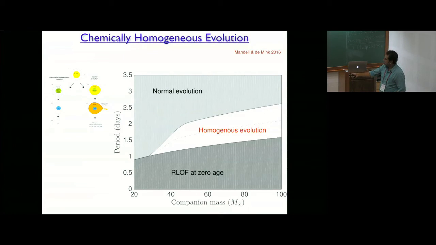What is interesting to note is that this channel will never give you black hole mergers that are not massive. For example, for the 10 plus 10 solar mass black hole merger, it will be almost impossible to explain that through this chemically homogeneous channel. So you need tides to be very effective for locking. How effective the tide is depends on how big the star is and what the convective timescale is, and things don't really work out.